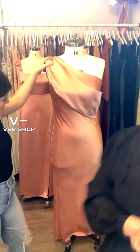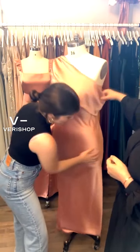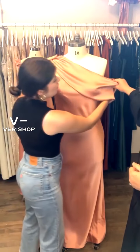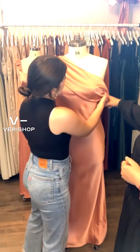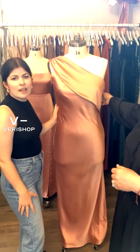It has the same basic silhouette as the last one in terms of the shape around your hips. We have the same side flip. But this one has this convertible one-shoulder feature. So you could wear it with your arm inside of it, or you could tuck it underneath and have your arm out for a true one shoulder. And when you have it on your actual person, it sort of just falls like this so that it looks like a one shoulder.